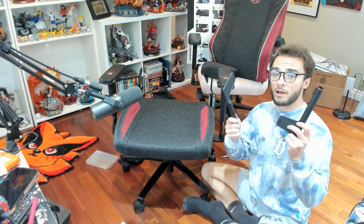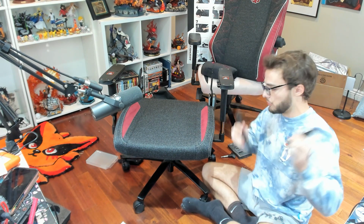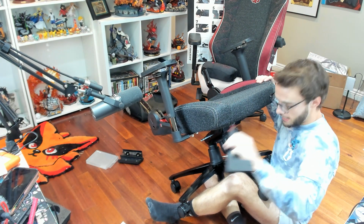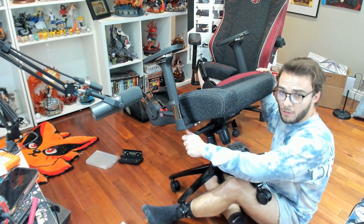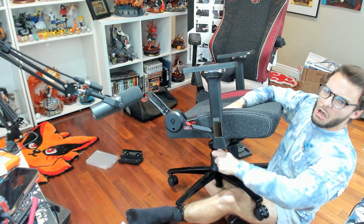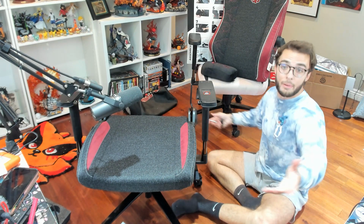Well, before we worry about a back, we gotta get our hockey sticks on here, our height adjusters and our tilt adjusters. Now, fortunately for us, that's very simple. All we have to do is take said hockey stick, slide it over this little metal pole jutting out of the base, and it should go all the way in, and then boom. See that? We got our height. And we're probably gonna need to put that lower for me because, let's be real, second time this thing's trying to decapitate me. Oh, by the way, earlier when I said it was a 4 screw job, I lied.